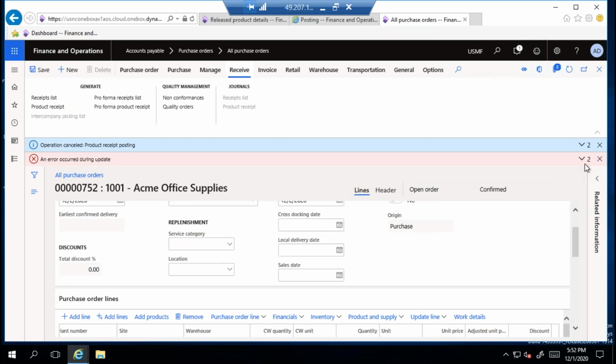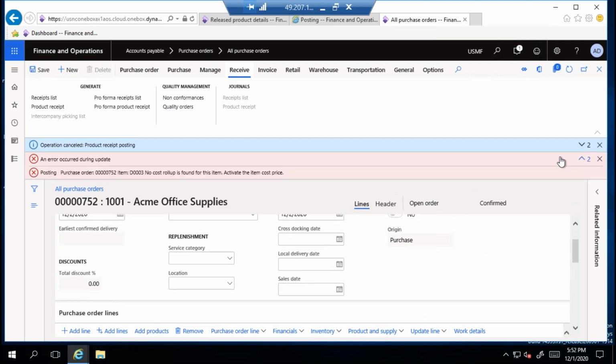So I got an error message. No cost roll up is found for this item. Activate the item cost price.